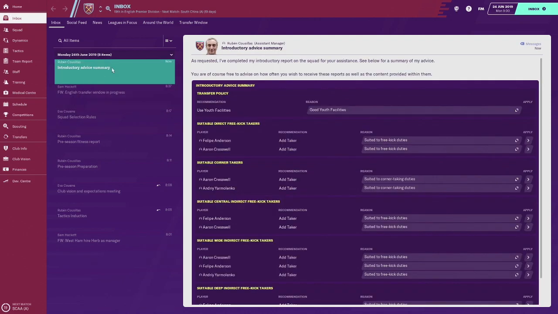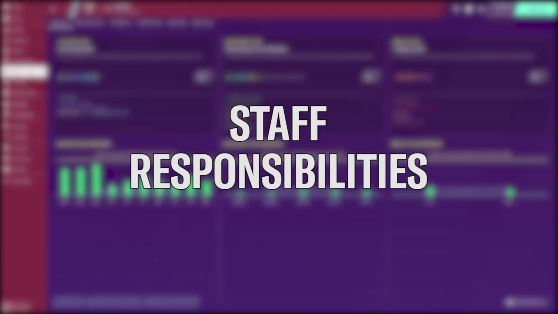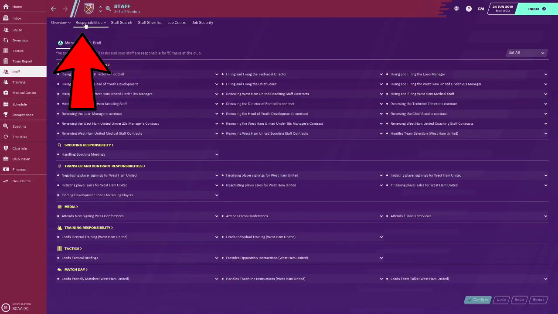So you have your standard rules. You have a little bit of information coming in. We will walk into how to get yourself set up in terms of tactics and what tactics to select in a separate video, because that's a bit of a longer thing. But one thing we should go through as part of your first few days, that will help you a lot as you go through Football Manager, is your staff responsibilities. So hitting this staff button here, going up to the top on responsibilities, they have changed the way this looks in FM20, added a lot more functionality to it and made it a lot easier to give away certain tasks.